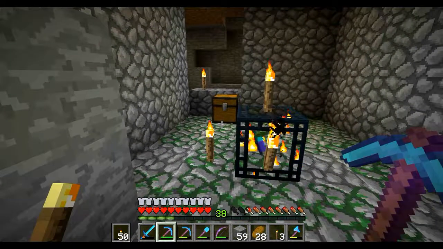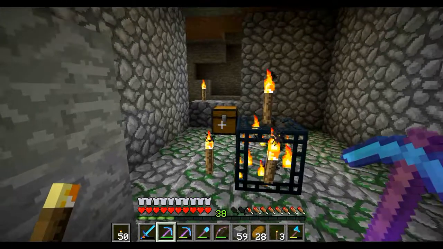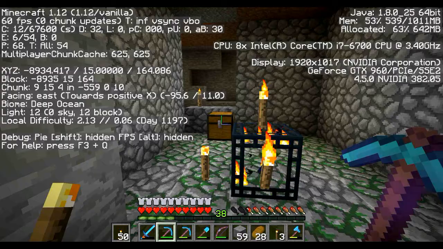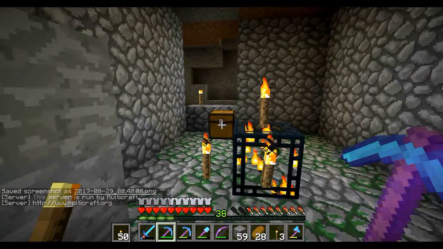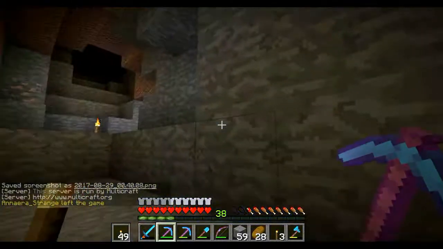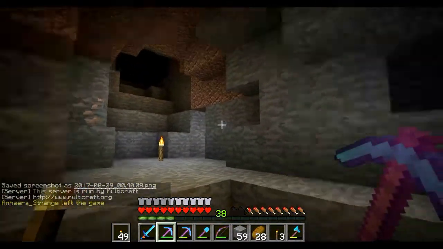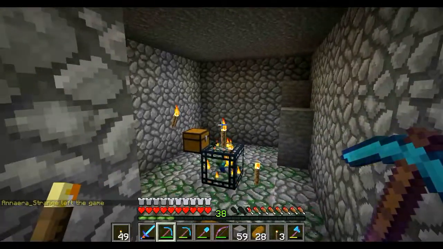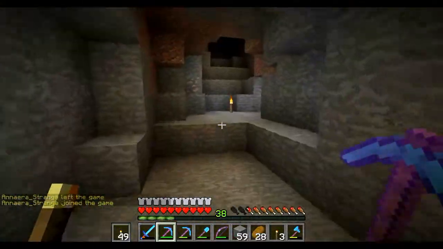I'm gonna take the coordinates of this, and it's actually in my vicinity. Hold on, how do I take coordinates again? It's F3, F2. Perfect. So yeah, it's pretty close to where I have, okay, this running water is getting annoying, where I have my base, so that's pretty good. Yep, I found a zombie spawner. I was like, you don't understand.